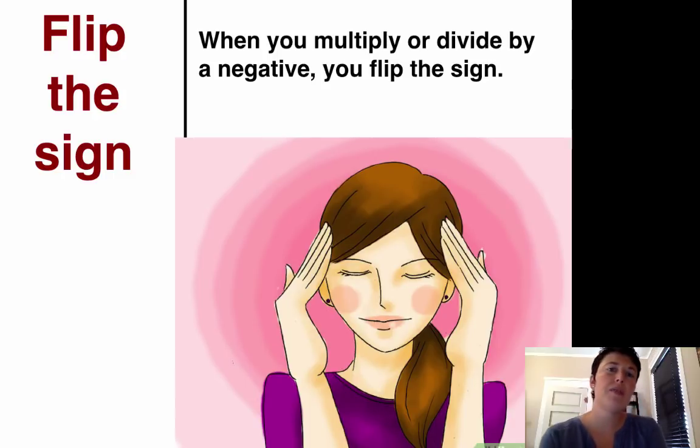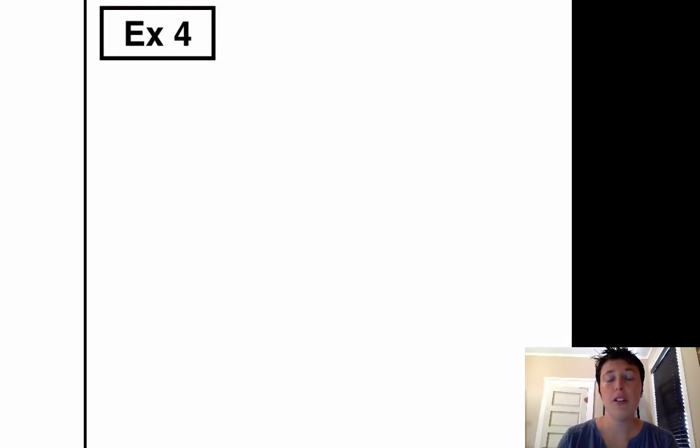So the flip the sign rule, this is going to be a big key thing I want you to take away from this video. Anytime you're multiplying or dividing by a negative number, you flip the symbol. Now, I never showed you this when we were solving regular equations, because if you have an equal sign and you flip an equal sign, it's still an equal sign. It didn't matter. But with less than, greater than signs, it does matter. So let's look at an example that kind of falls into this category.